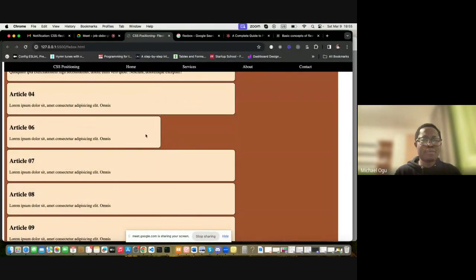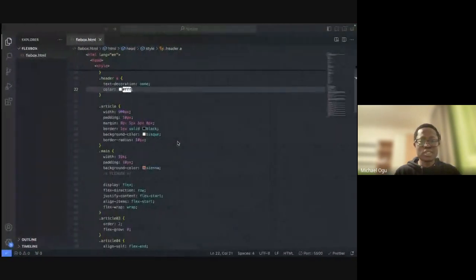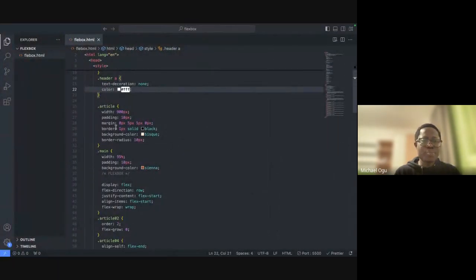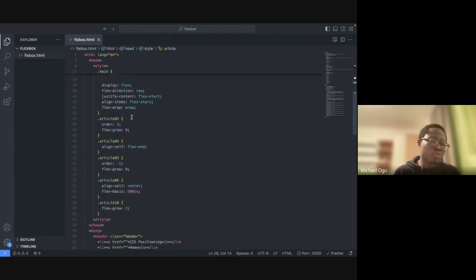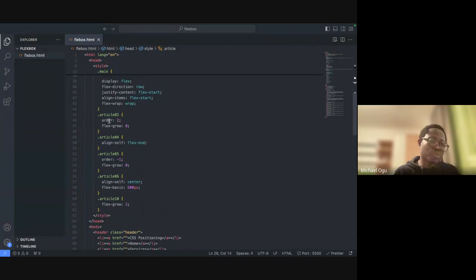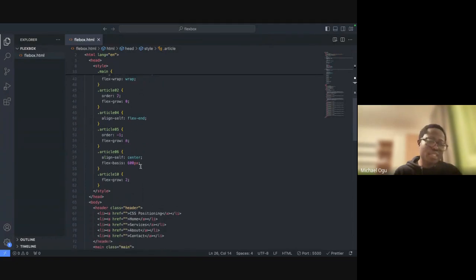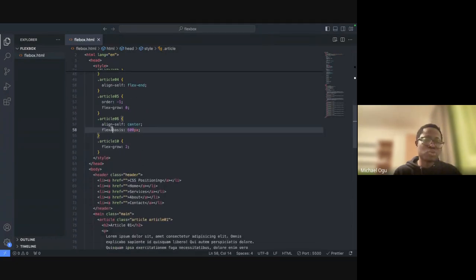Because if we have specified a width for this particular one, which is 600, you can see we have width here. But typically, for a flex item, instead of putting a width for the flex item, what you can do is to put flex-basis. Because we're applying this to all of them, but if you just want to adjust the width by itself for each of the elements, you need to use the flex-basis.